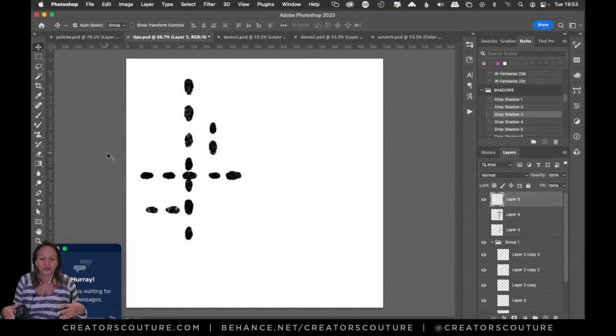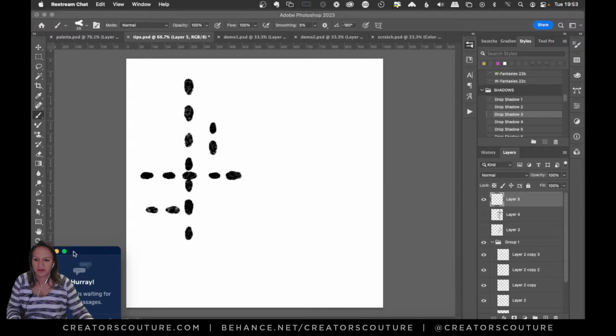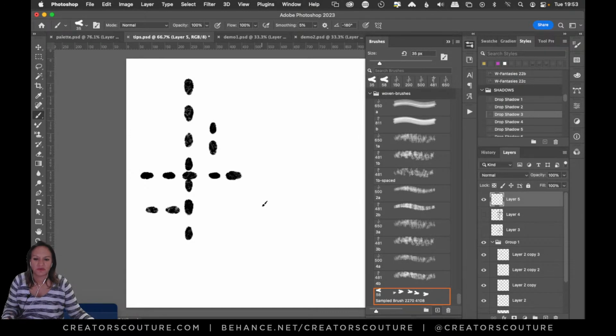I'm going to show you how I built up that brush and then we'll make the digital background with it. I just knew that I wanted to do something like a stitching going top to bottom, left and right. So I'm like, okay, what brushes do I have that I could use to emulate some sort of rough stitch texture to create the base of this brush?